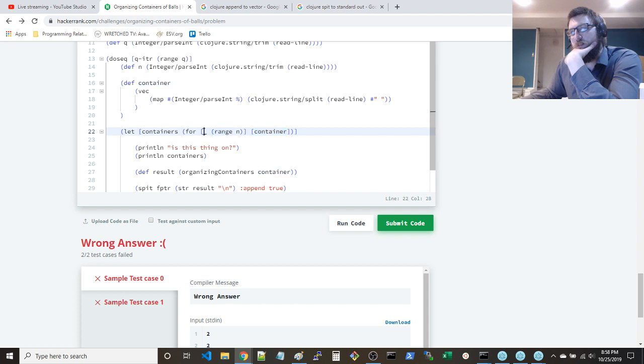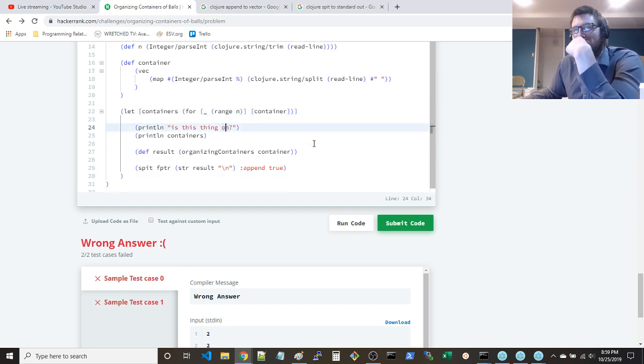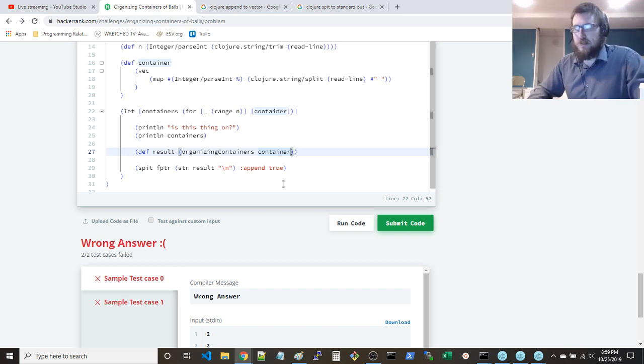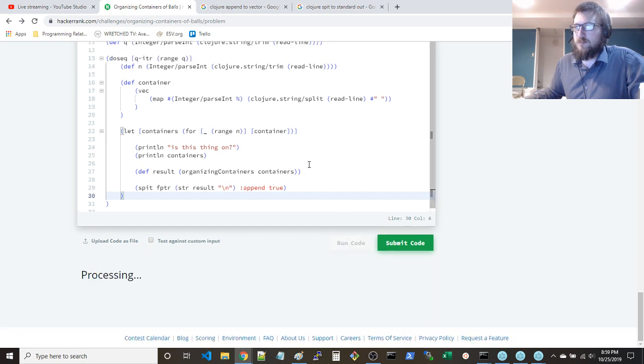Now you don't really even care about this value. And then this is going to end up pushed into a collection, which I think is a list, which means I probably want to put a vector at the end here, but I want to see what this prints out. See if this even works. And this should be containers, not container. We'll see how this goes.